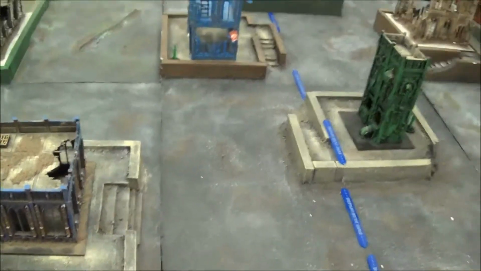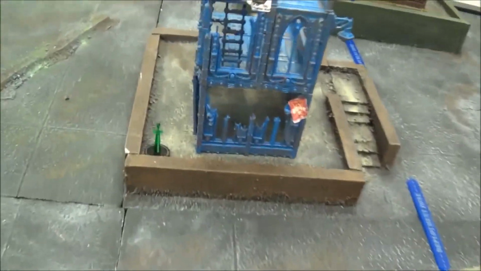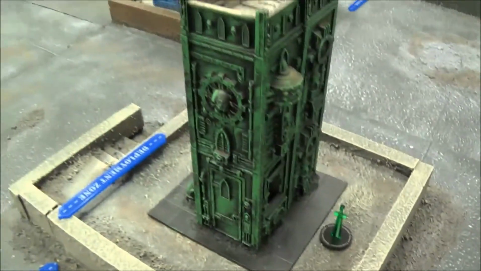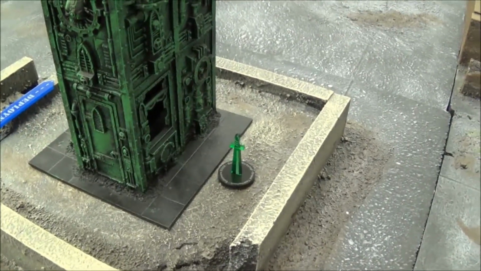Okay, this is the battlefield. We have the Emperor's Will. So we each got to deploy an objective in our deployment zone. This will be the Imperial Guard's objective on this half of the table. And pretty much close by is essentially the Eldar objective.